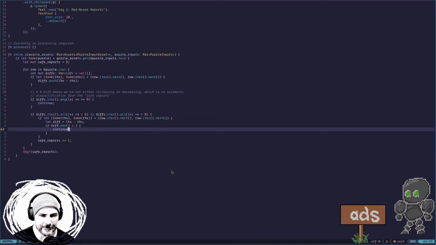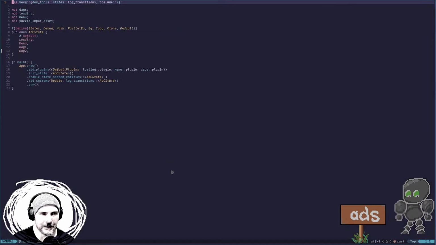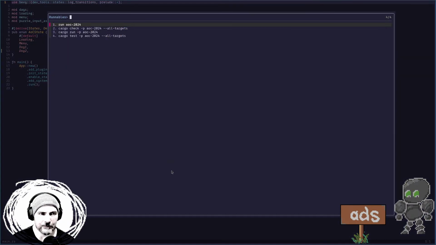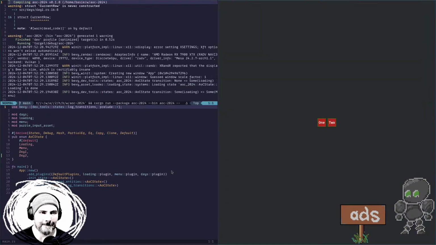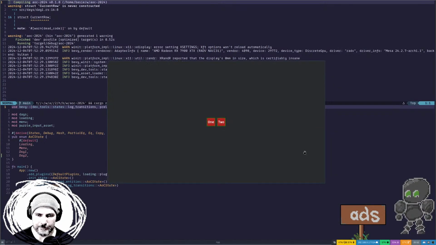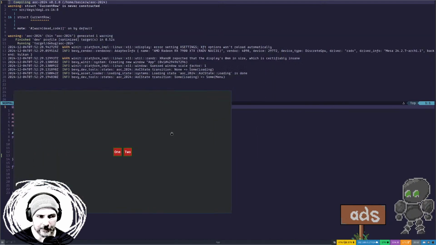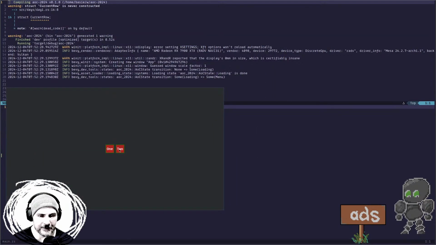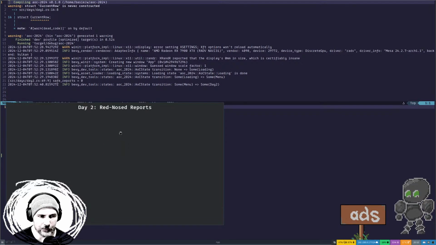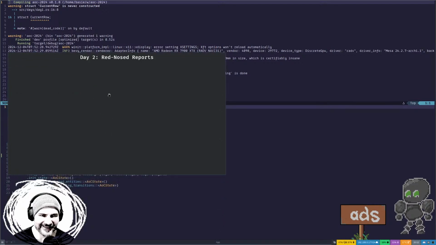Let's go to main, give this a quick run, see what happens. Oh, and we need to be able to see what gets output. Print safe reports. Safe reports 0. That can't be right.